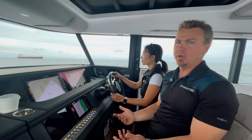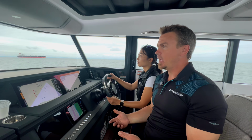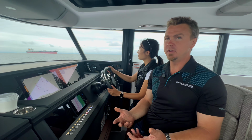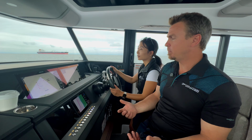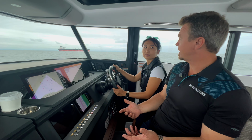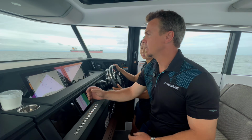Why would that be something we need to think about? Well, if your battery is looking like it's weak and you've been on a shore power charger and you're going somewhere that doesn't have shore power, are you going to be confident that that battery can start your engine again? So if you find that you've unplugged your boat and the voltages are tanking, then that's something to really take note of. It's like, well, is this engine going to start again? Pretty rare occurrence, but that's why it's on the list of things to check.